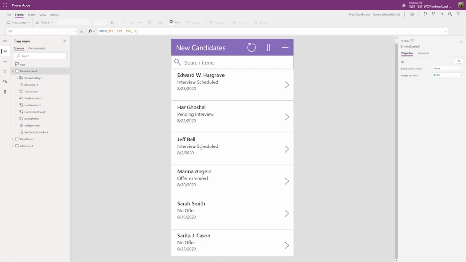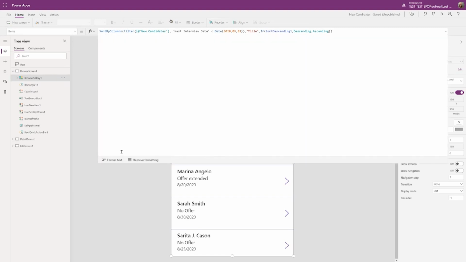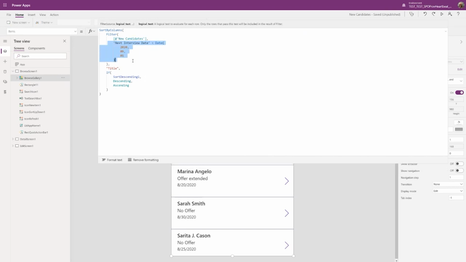So here's my Power App that I built and connected to the same new candidates list. You can see it has given me the ability to create a phone screen. So maybe I want my users in Move to open the Power Apps app and use this app instead of the list. And here, if I click my gallery control, you can see it brings all of the information from my list. But one of the things you can see here that I have done is it's filtering the new candidates list where next interview date is less than 2020 September 01, the date. So this does not have a squiggly warning anymore. This is directly filtering the items from the list for this date, and it gives you all the items back.